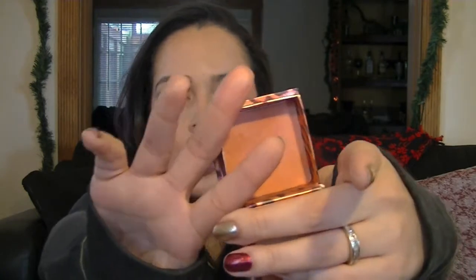I also have Benefit Coralista. I bought this blush like a year ago and have not put a dent in it. It smells so nice and it's just so pretty. I use this a lot more in the summer, but I love it. It is nice and light but it is pigmented, so it does show up on my skin in the summer and gives a nice glow. Now that I am significantly fairer than I am in summer, you can see the actual color a lot more on my cheeks.